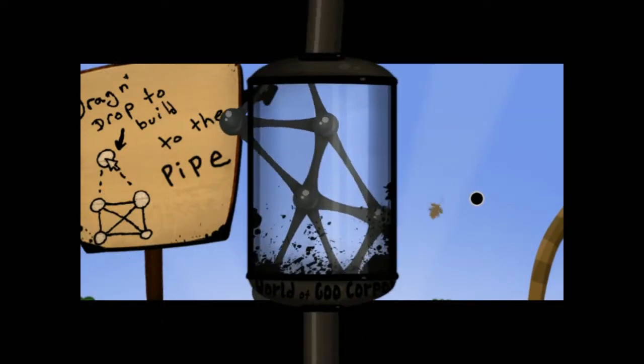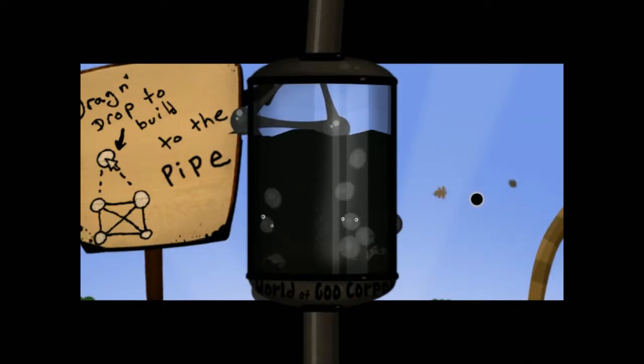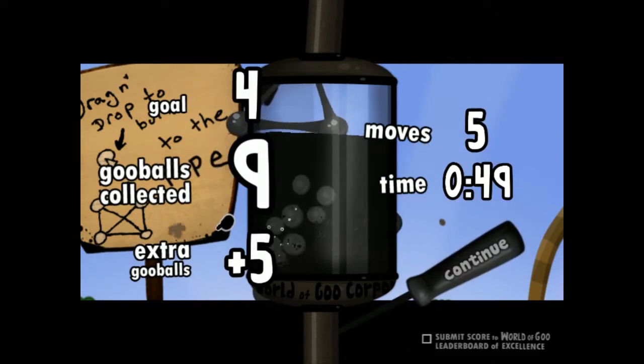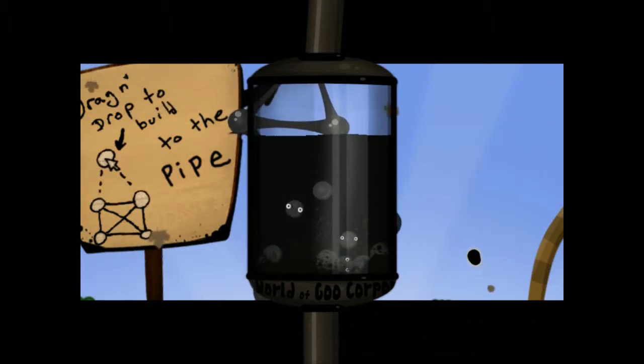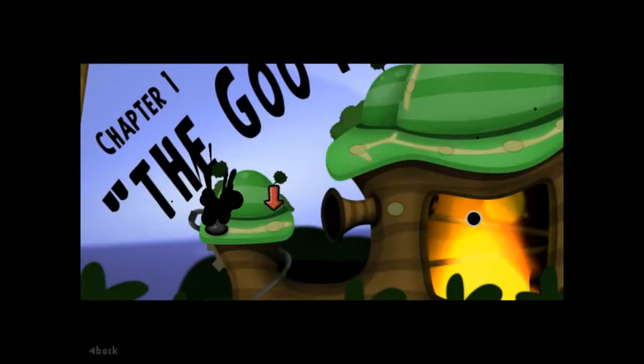It's a pretty simple puzzle, no? The World of Goo Corporation. Goal was 4. Goo balls collected 9. Extra goo balls, 5. Oh, and it's timing us. Oh, I hate when games time me. It's okay. We'll be all right. We'll make it. We'll be just fine.